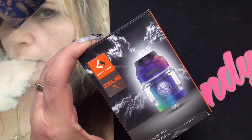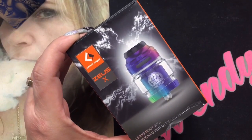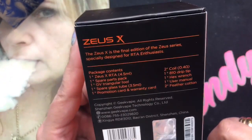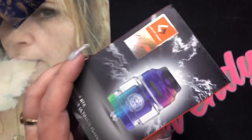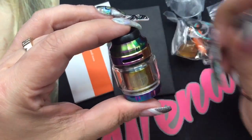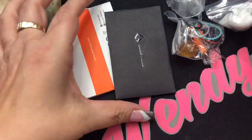Okay, so here we are with the packaging for the Zeus X by GeekVape. This is the package that it comes in. It does have all the social media here. It tells you what's included in the kit on the back, and then that's it. Then you can open it up, and in the packaging you're going to get your Zeus X RTA. They do come in a variety of colors.